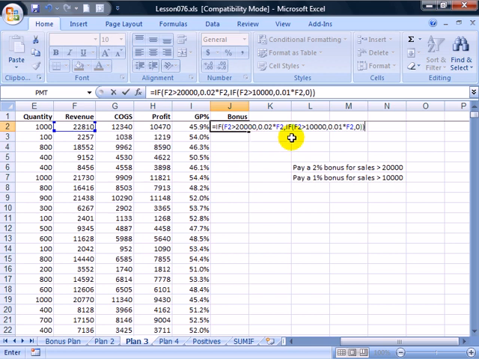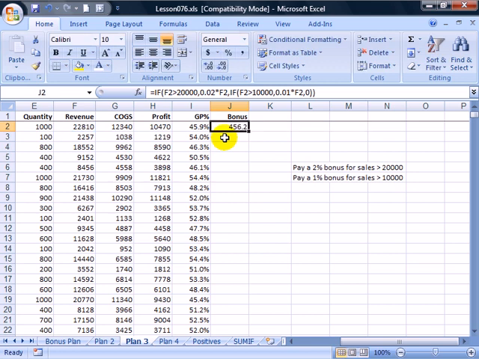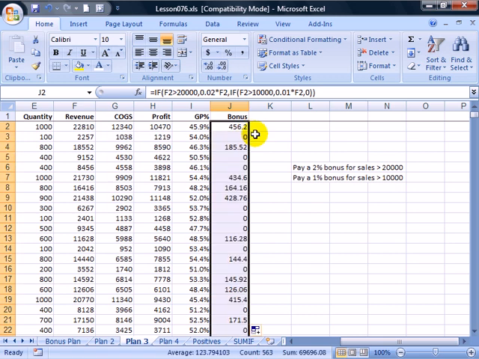You'll also notice that they try and highlight the parentheses in colors. So the inner parentheses here are green, the outer parentheses are black, but as we go on, they start using colors that are very, very similar, and if you get to the 3 or 4 nested parentheses, it's very difficult to tell what's going on. We'll copy this down, and now you'll see that some of the time we get a 1% bonus and sometimes a 2% bonus.